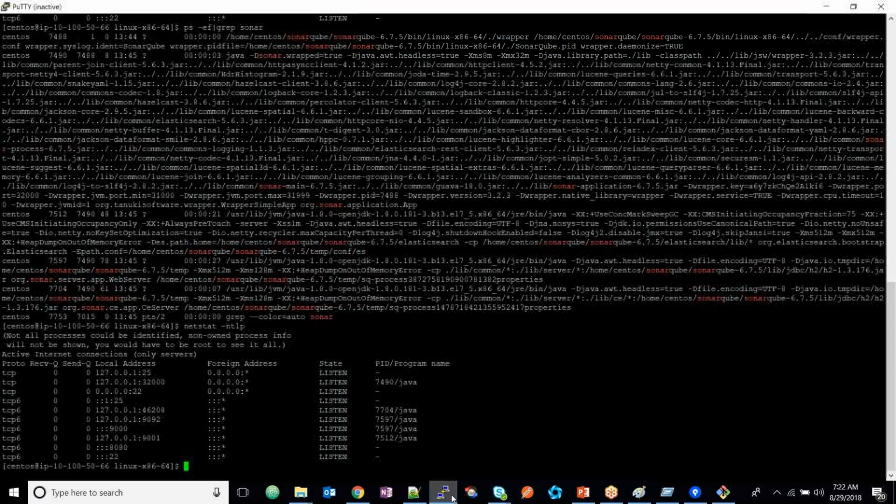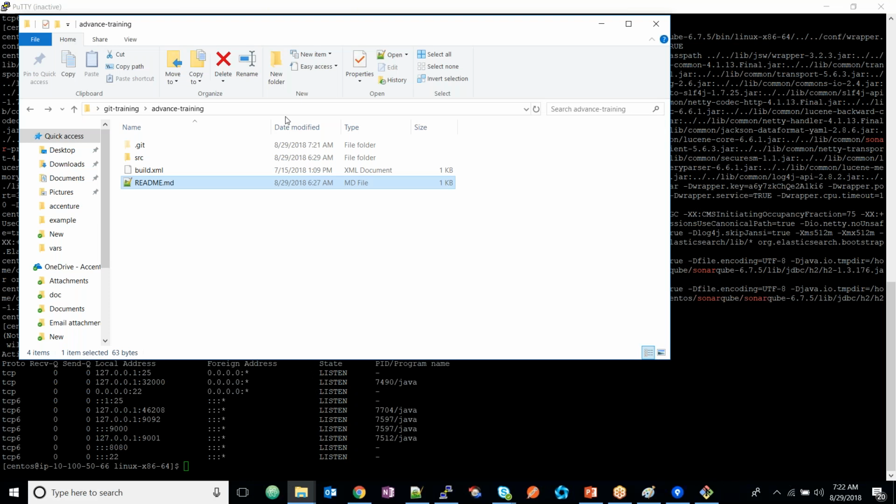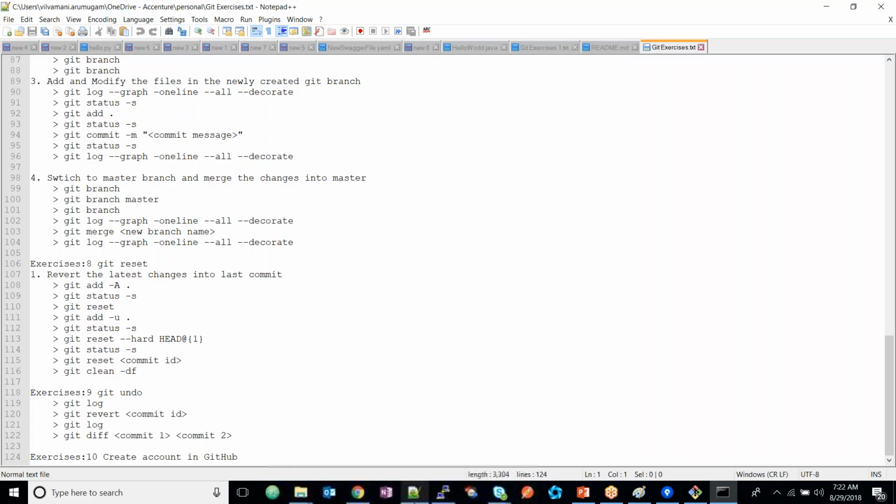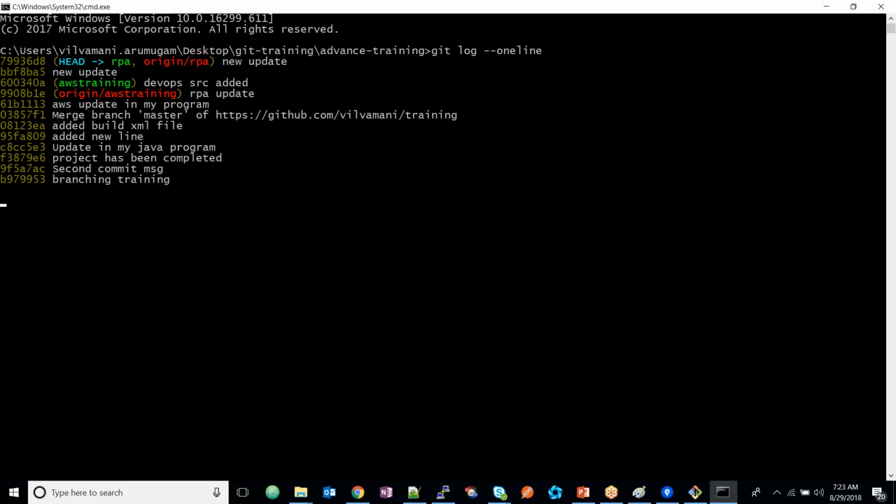Okay, if you see this command, this new update, if I want to revert this new update, I can execute this command JIT revert, and then I'm giving this commit ID so that that commit has been reverted.